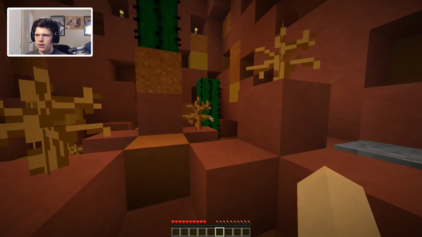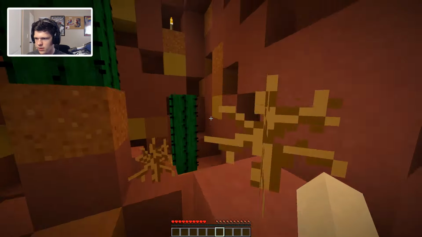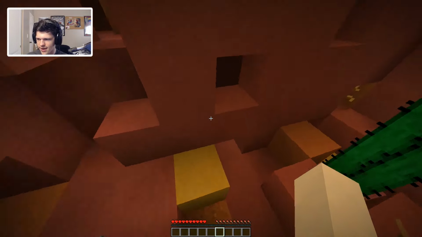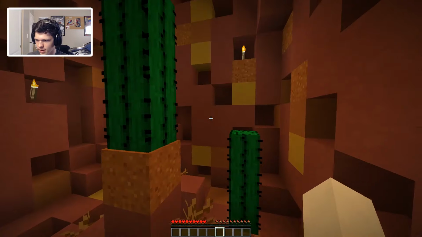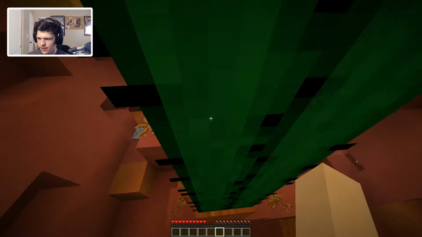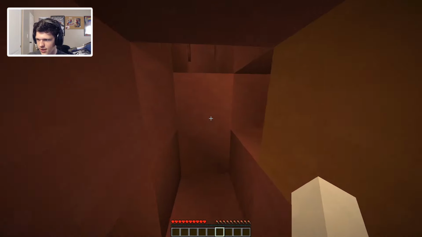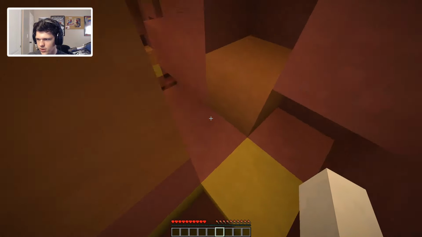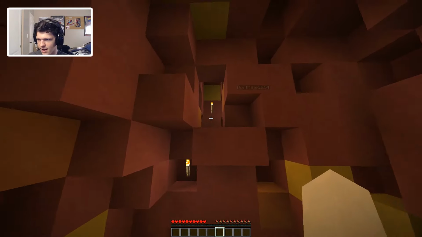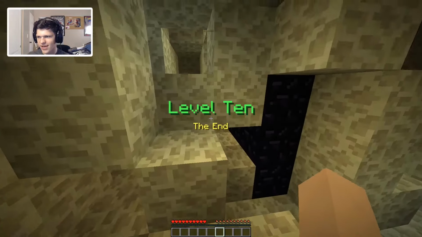You jump from on top of that cactus to the middle cactus. Is that possible? To on top of the middle cactus, yeah. Okay, I had trouble with that before, but... I just did it, I jumped on top of it. Oh, I see. Oh, then there you go. There we are. Okay. You have to be quick. Jack be nimble, Jack be quick. And then up here, and then, yeah, like that. Oh, I'm here. Level 10, the end.